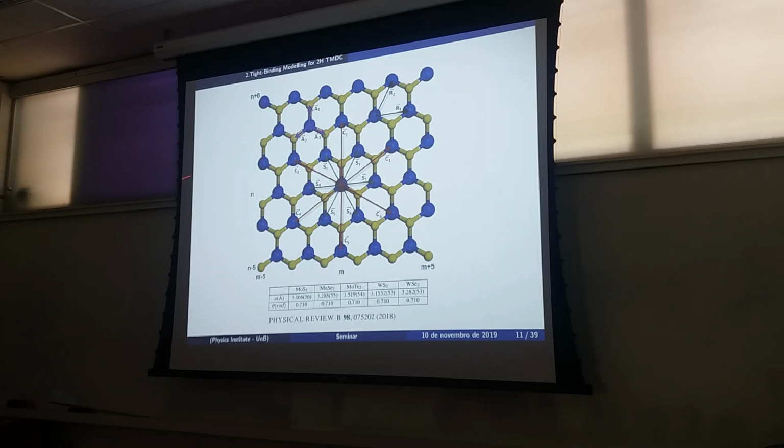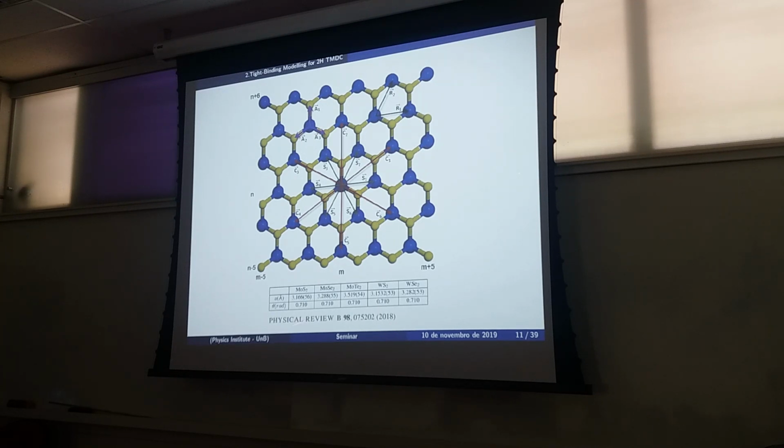In our case, I use all of this. Basically, I use first neighbor from molybdenum to sulfur, okay? And I consider first neighbor and second neighbor for atoms of the same kind, in the same plane. From this atom here, I observed that all out-of-plane interactions are small during the fitting, so I neglected all of them. I tried using this, I saw that it doesn't contribute, and I cut it off, basically.